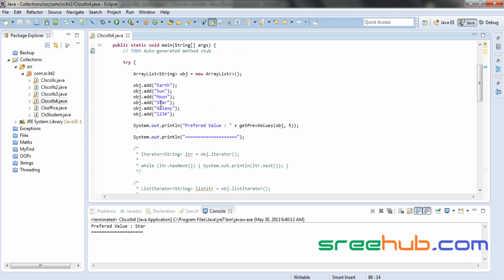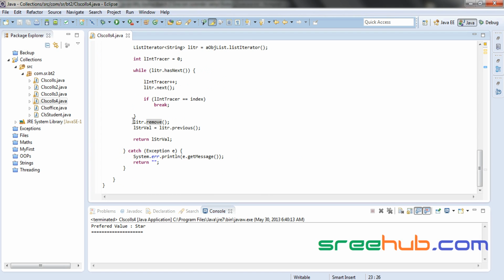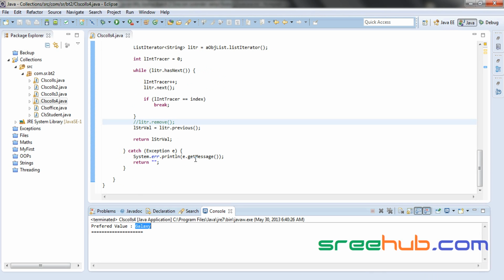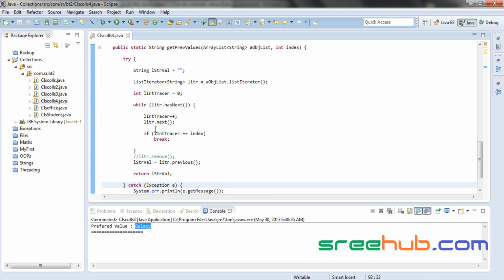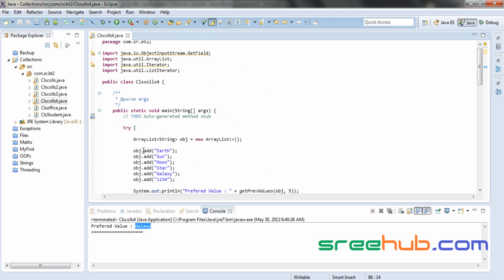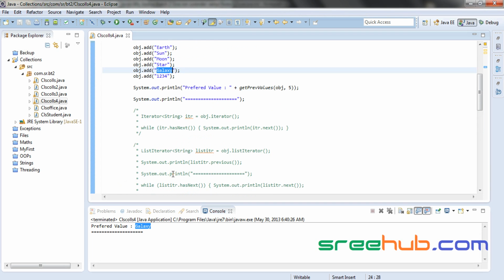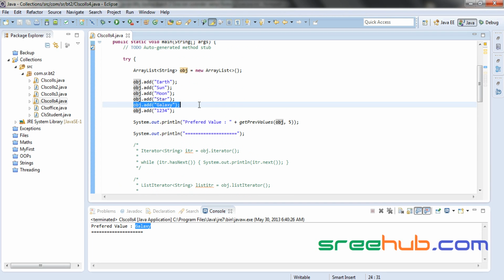Can you see this? Why did we get star here? First let me comment this out and run. We got galaxy, right? Now here we know that when it went out of this loop, this pointer was pointing to galaxy, and when we removed it, it immediately removed the whole galaxy. Am I right?